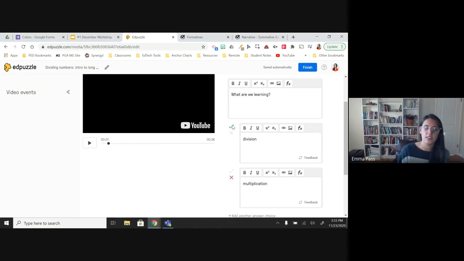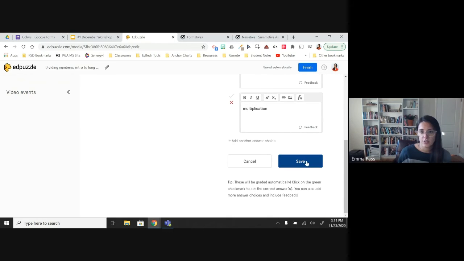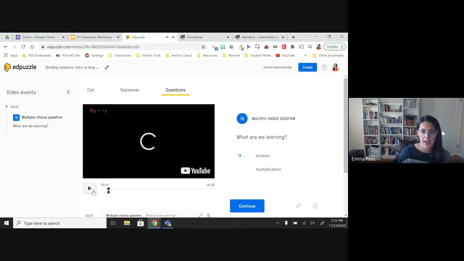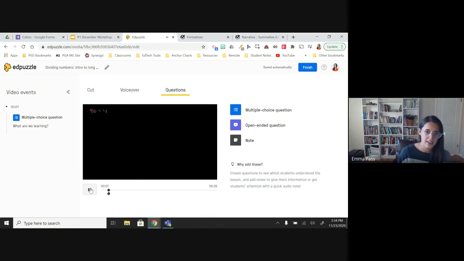As you can see here, there's a check mark and an X next to each one, and that allows the program to auto-grade it for your students. So I can see here the correct answer is division, the incorrect answer is multiplication. Scroll down and save that question. And then you can see the little preview here.